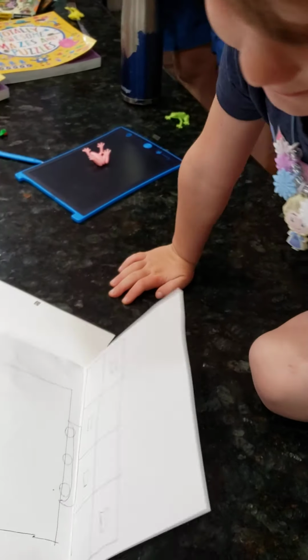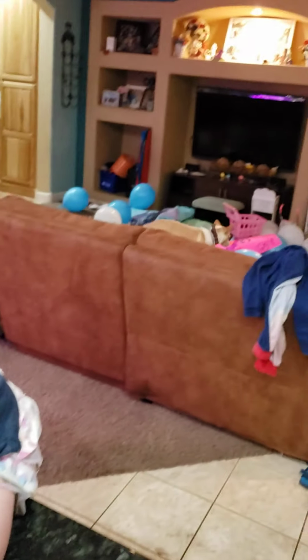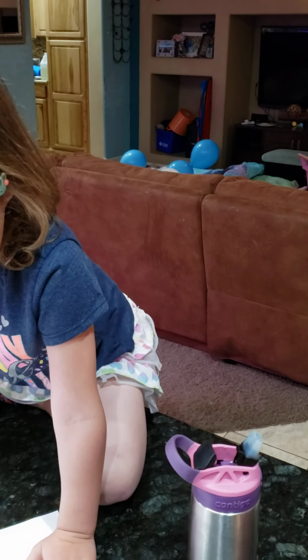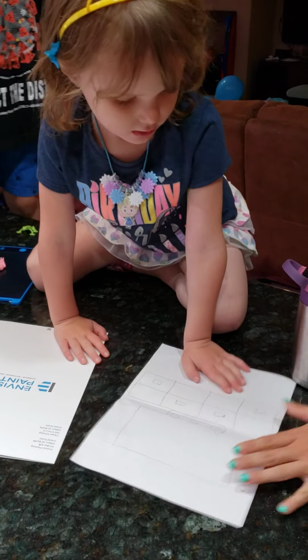Number one. Okay, what is it? What about the map? What does that look like? The map? What does it look like, Chloe? It looks like it's a treasure map. That's a picture of where the next clue is. What does it look like? Does it look like anything in our house? Where's the next clue?